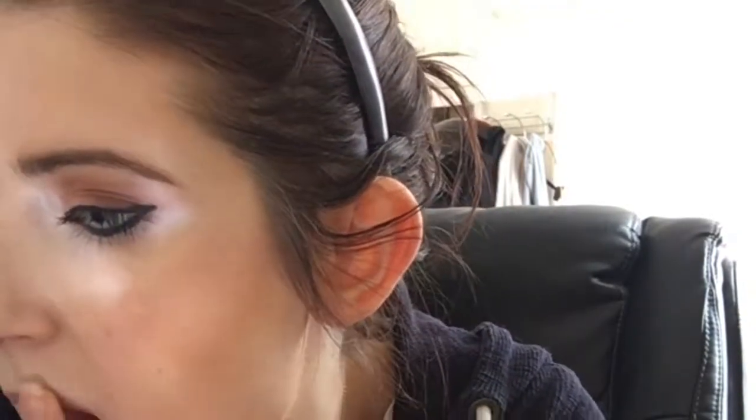Now lipstick wise, I don't have a lot of lipsticks, so I'm just going to go in with one of my Jeffree Stars and slap it on. I don't like to have my lipstick looking too heavy. I prefer to see some of my natural lip coming through, so I always tend to sheer out liquid lipsticks or generally any lipstick, because I find that whatever I do, they fade. So just a nice little bit of a softer colour works really well for me.